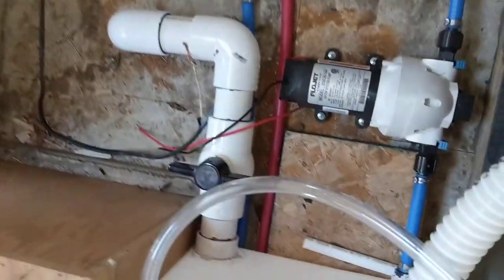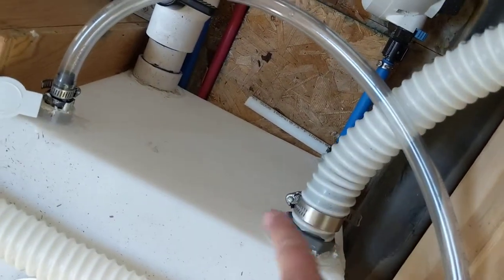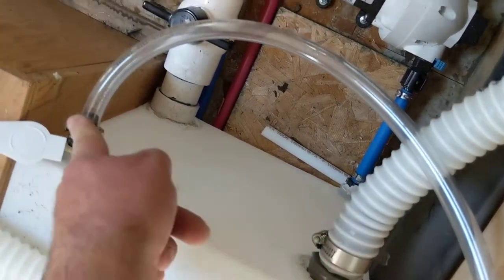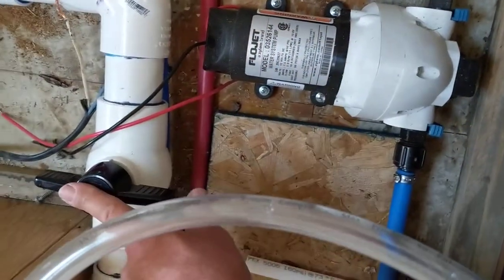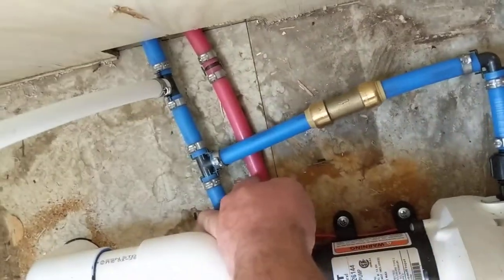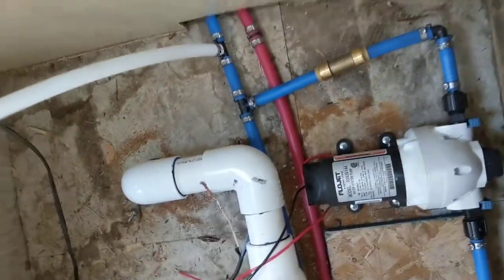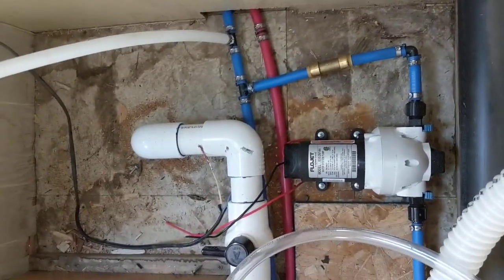So those are the four fittings that you've got. You need to make sure that you have inlet for the water, vent out for the air, out to go to your system, and a drain for winterization. And then these lines run back and forth to the water heater and back, and the sinks, shower, and everything.